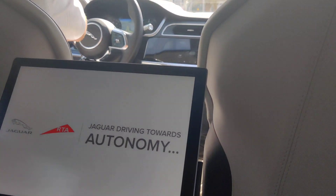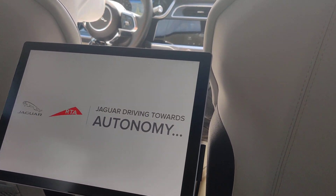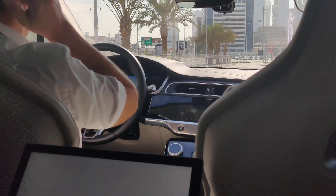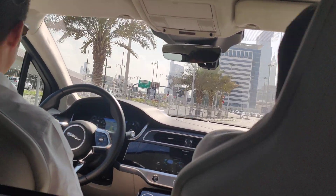Except my laptop screen — that's the only thing we ask you not to take photos of. Not that you can see it from there anyway. Other than that, we'll talk you through the system as we go. We're going to ask you to put all your seatbelts on, I'm afraid.